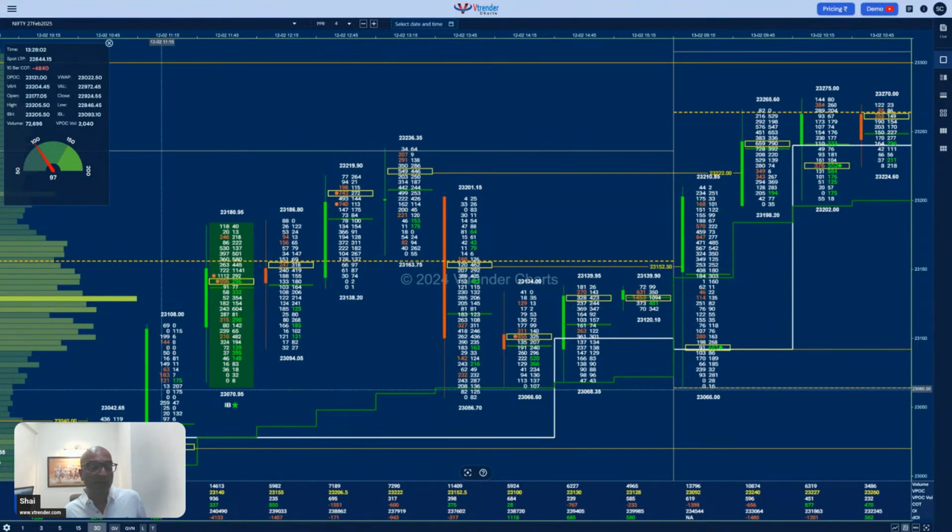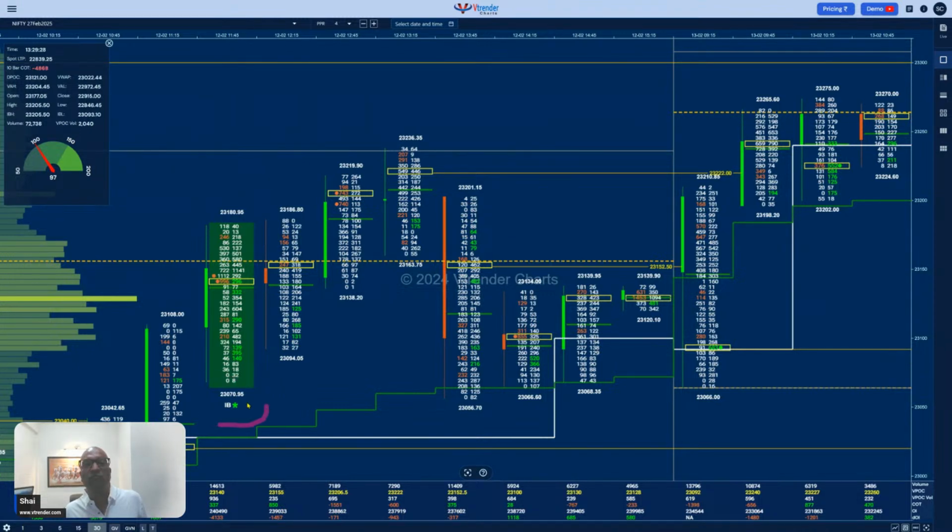What is this bar? This is about initiative buying, right? So I got some buyers over here, I got some buyers over here, and I wanted to see some more buyers in the next few bars. This is what we call IB, initiative buying, and I know the net of this bar has to be a lot of green. But what I also do, in terms of a process, is I like to see demand above the high of this bar. And if I see demand above the high of the bar, I'll enter into a trade with a stop loss at the lows of the bar with a small filter.